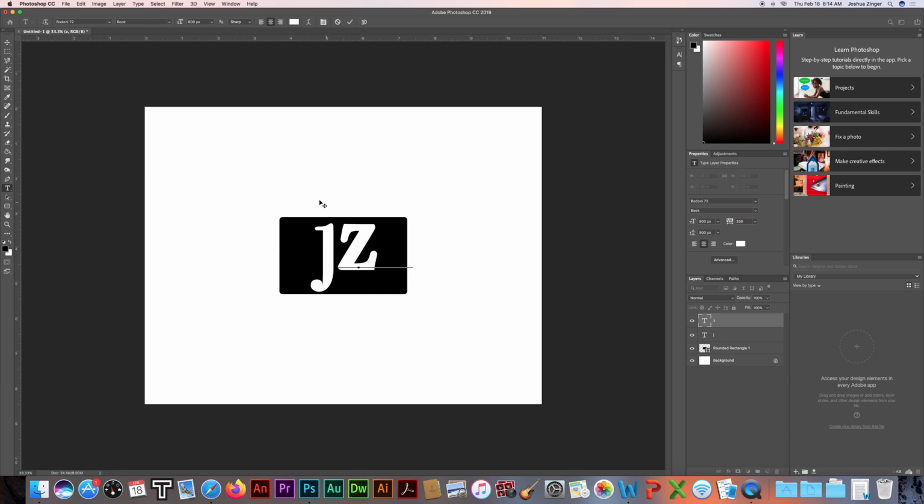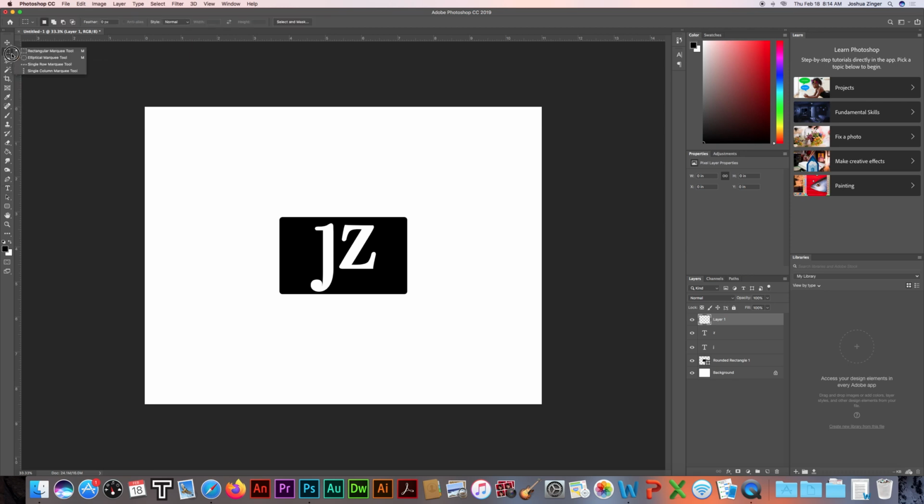But now I've lost my dot over the J, and so I want to be able to get that back. And I don't really need to get it back, but what I do need to do is add it back in, because I can't make it a separate color from the J, and because it's out on a white background, I'm going to have to do that a little bit differently.